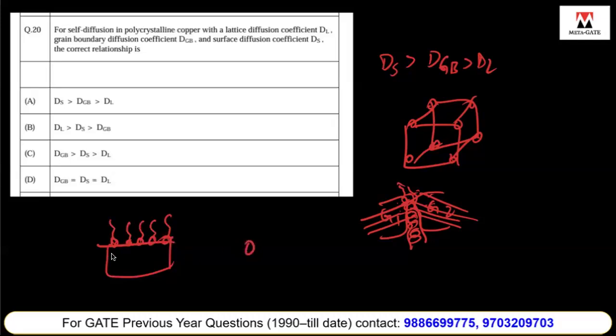See here, inside the bulk, the atom has atoms in all four directions. So moving this atom is very difficult. But on the surface, there are only one or two bonds connected, mostly three bonds. So the atoms are very free to move, which allows more frequent atomic jumps and easier diffusion. So surface diffusion generally occurs at a faster rate compared to both grain boundary diffusion and lattice diffusion.